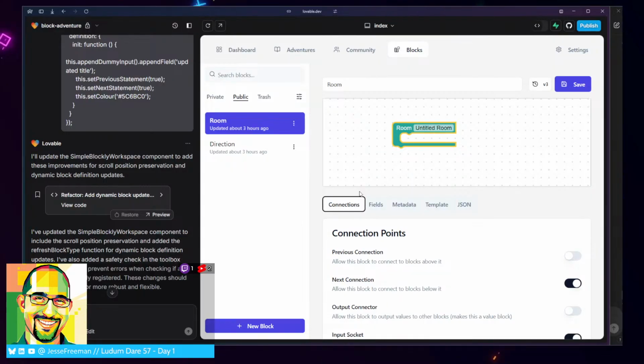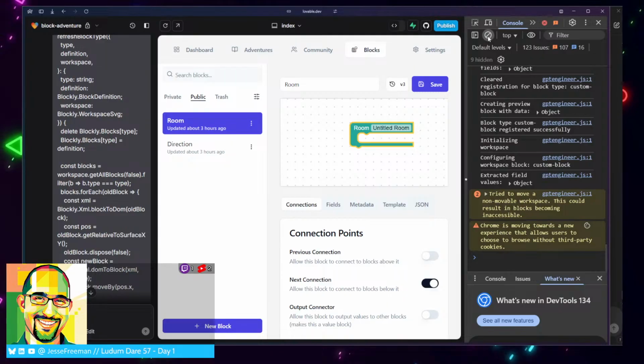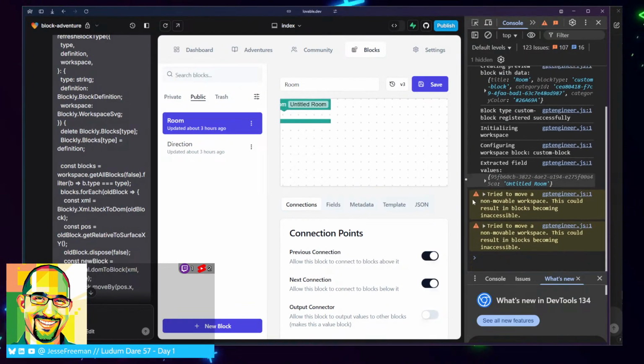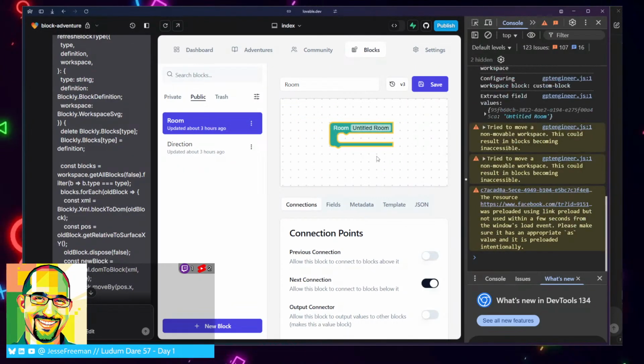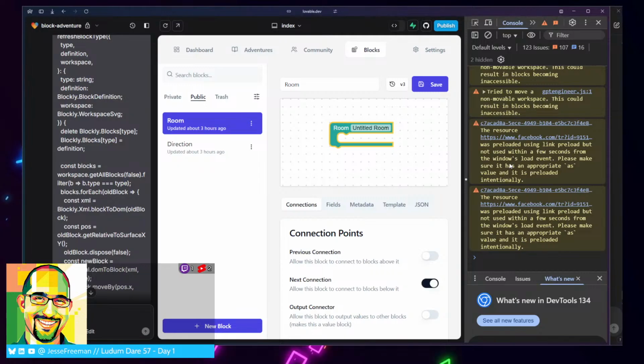One thing I'm actually curious about is are all the traces gone at least? Console. So now if a change happens, it just does the change once, and great. Tried to move a non-movable workspace. This could result in blocks becoming a set of traces.